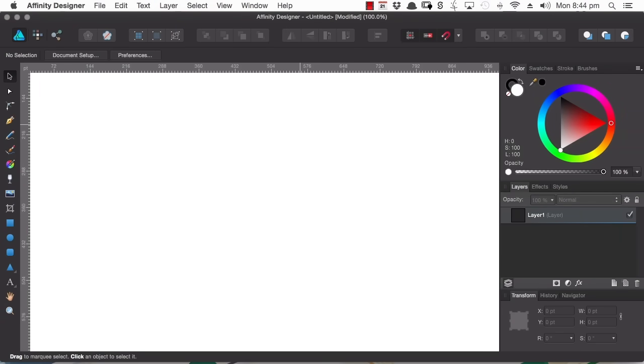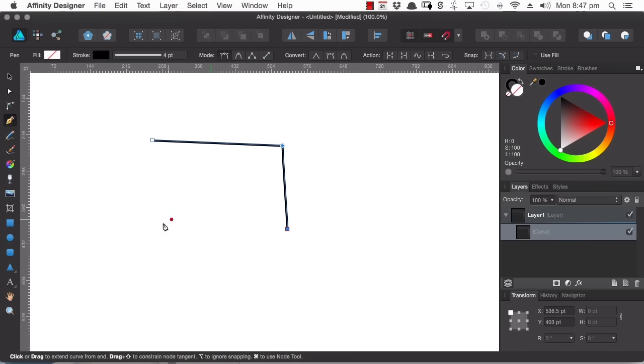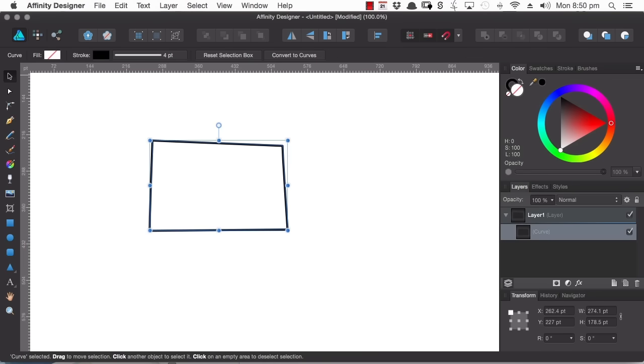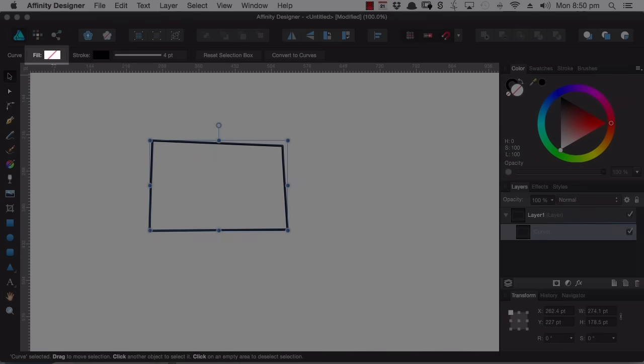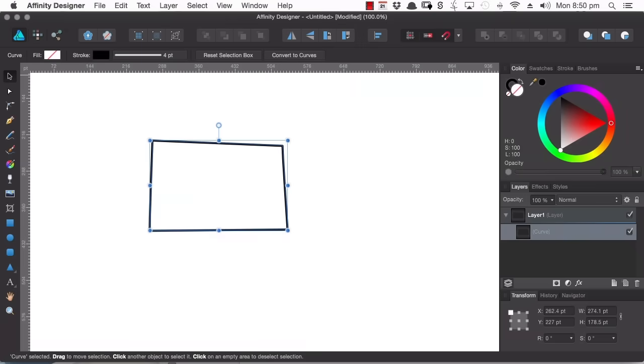In this lesson, we're going to learn how to work with fills in Affinity Designer. So we'll start by grabbing the pen tool and just jotting out a shape. Any shape at all will be fine. When you first put out a shape on the canvas with the pen tool, it will have no fill and it will just have a black stroke around the outside. And there are two ways that you can edit the fill, add in a flat color or some other type of fill, and that is either with this little fill sub-context menu up here or using the fill tool.